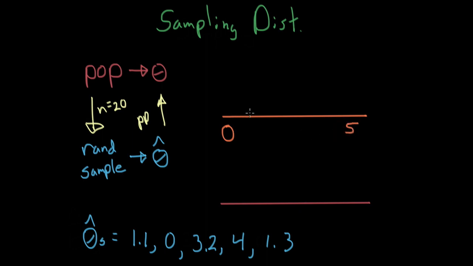So we've got one at 1.1, something here. One at zero, something here. One at 3.2, another one at four, which we can just put on top of the 3.2. They can be stacked together. And then one at 1.3 right here.